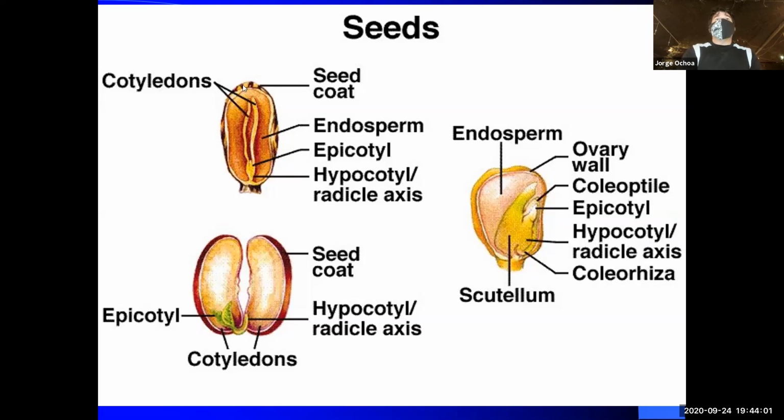The other thing that is going to be found in the seed is going to be the endosperm. The endosperm is going to be that energy reserve for the seed to use for germination. Now, depending on the seed, some seeds are going to have what is known as the cotyledon. The cotyledon, which are going to be the seedling leaves, is where the plant is going to store the energy, and that's going to be the case of beans. And that's what we're going to be eating when we're eating beans. We're eating the cotyledons that are loaded with energy for the embryo.